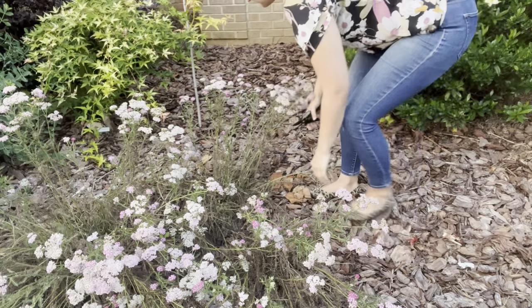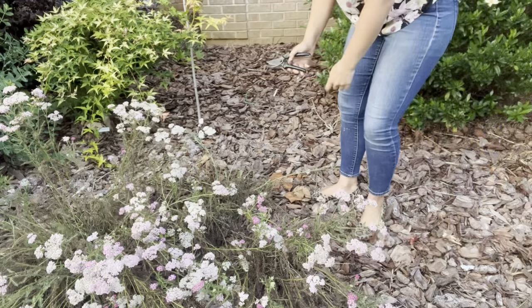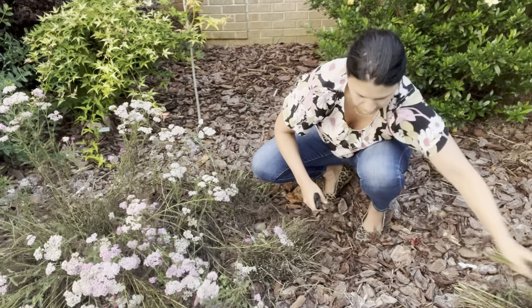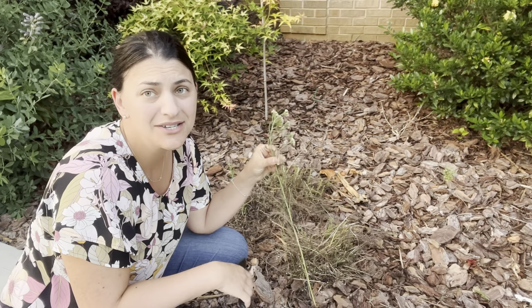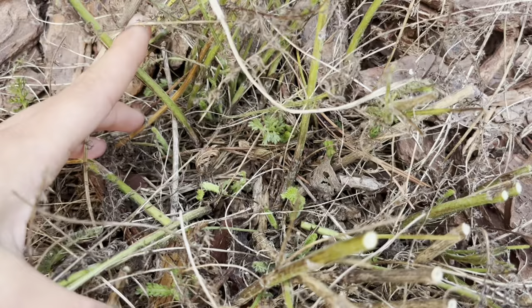These are really old blooms, so I'm cutting back the yarrow to the base. If I had more time and wanted to be more selective I could just deadhead, and blooms would repeat faster. But I'm ready to just get this over with because I've got a lot of things to do. I cut everything back to the base - it had all flopped over and was getting way too long. Sometimes it's easier to start fresh and cut back your perennial to the base rather than hand-picking buds. There's still plenty of growth at the base so I'm not worried.